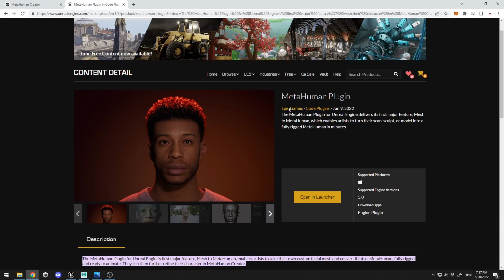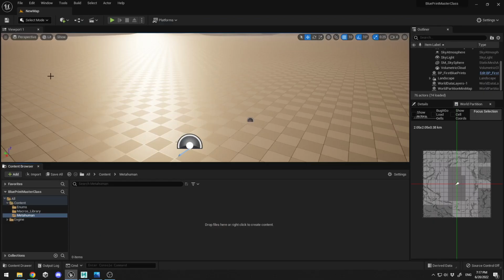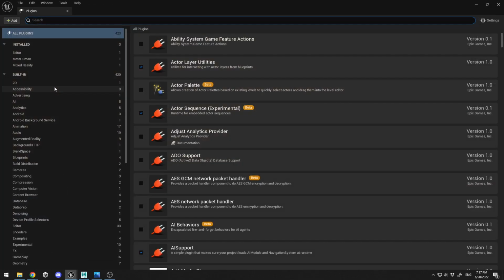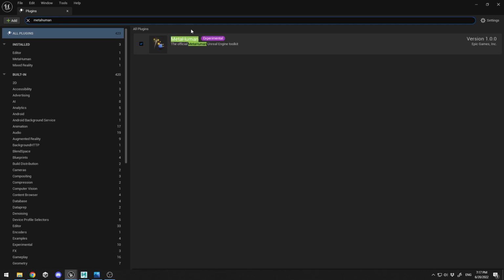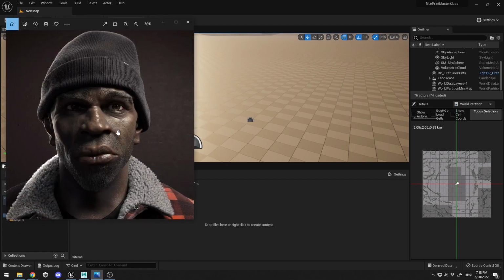First, what you need to do is go to the Unreal Engine Marketplace and download the MetaHuman plugin. I've already done that. After that, you need to open your project or create a new one and go to Edit, Plugins. Here in the plugins section, you need to type MetaHuman, and you can see this plugin over here. It is still in experimental stage, so you don't want to ship any game with it, but you can enable it by checking this checkbox. After that, Unreal will say I need to restart. You restart your Unreal and you're ready to go. All right, those are the first steps. So keep in mind that we are aiming for this one.